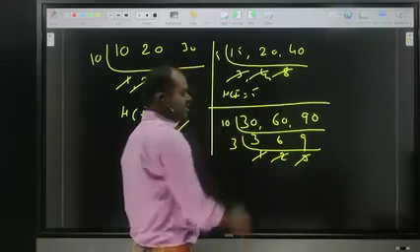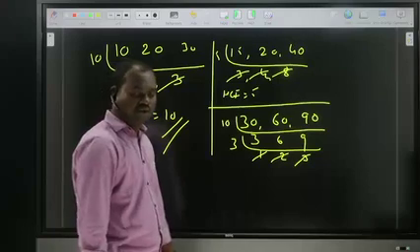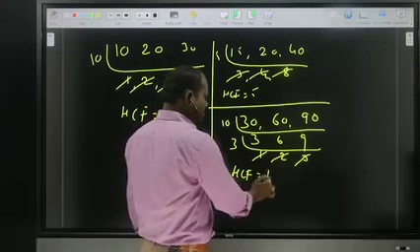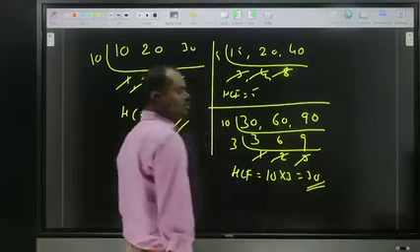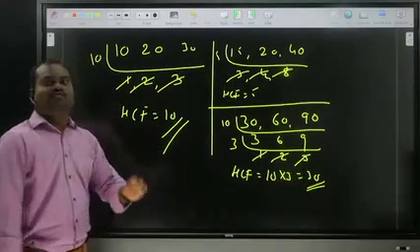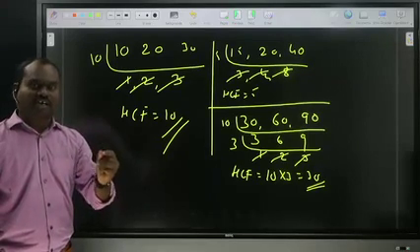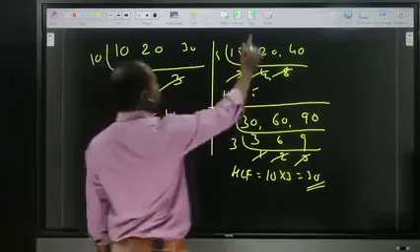This side, ma. HCF is 10 into 3. 10 into 3, how much, ma? 30. HCF is 10 into 3, 30. It is my shortcut. Okay, ma? What I said, ma? If you are getting all the numbers in any one table, we can consider that. Okay, we'll see some examples.